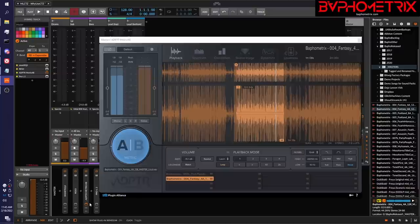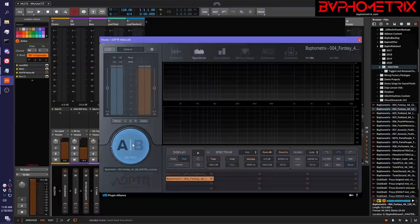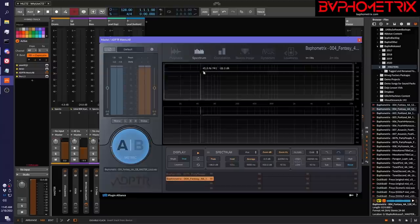Now, let's look at what happens when you compare this with a reference track. So I'm using one of my own mixes from a few years ago, one of my own songs published out there on all the standard platforms. We're just going to go back and forth by clicking this button, and you can hear, and you can see with these spectrum analyzers, my mix is in the same ballpark as this reference track.